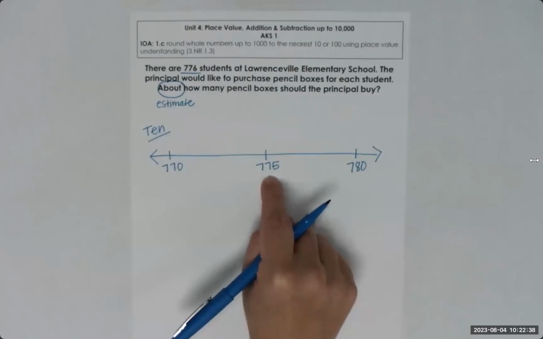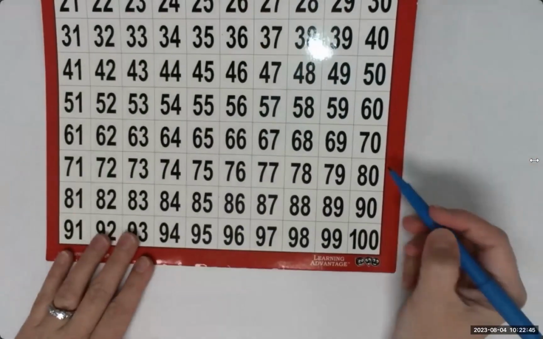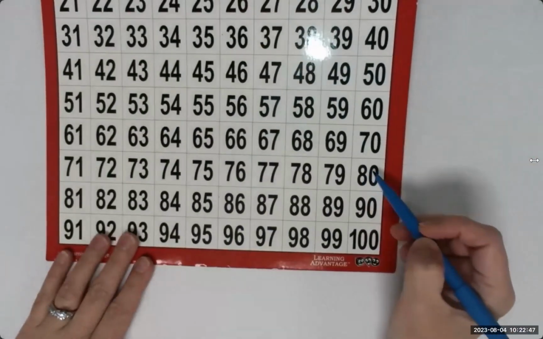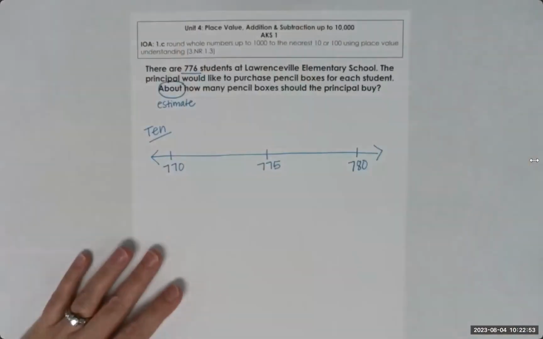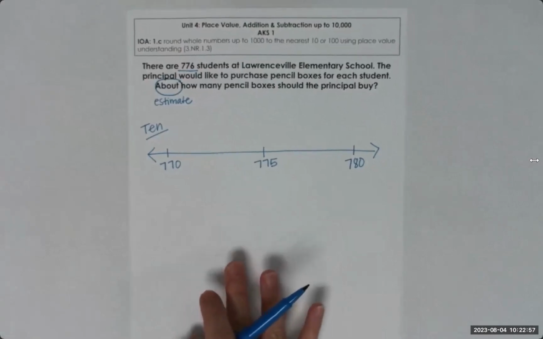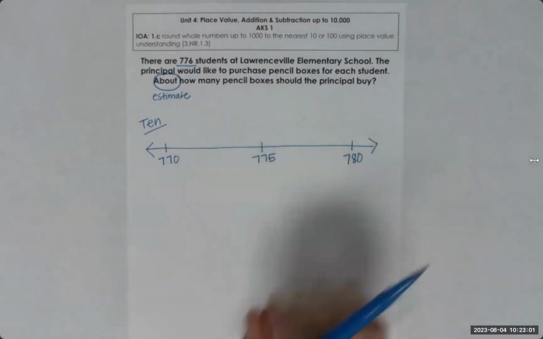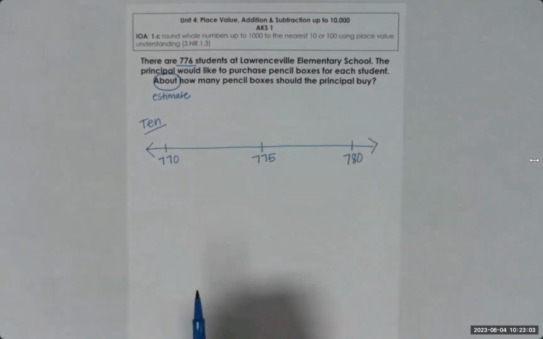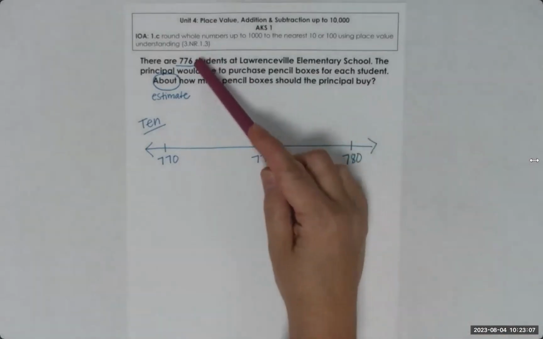A lot of times students do have trouble trying to determine what this middle or midpoint number would be. And a great way to look at that is to, again, use that hundreds board, okay, if you need to. And remember, I have 70, I have 80, that 75 is going to be right there in between, okay? So it's another way to anchor that for your students, possibly in small group if you need to show them that too, or if you happen to have a hundreds chart as an anchor chart up in your room. So here's the number line I have set up to round this number to the nearest 10. Now, the number I'm rounding, remember, is 776.